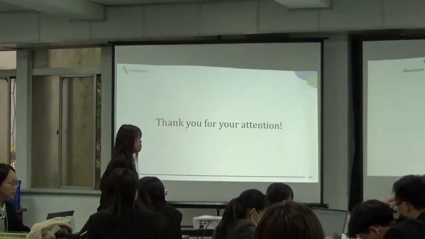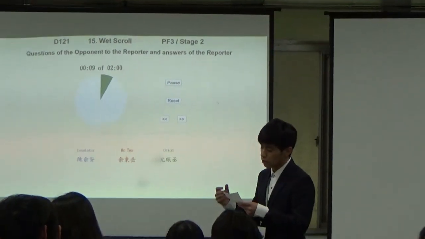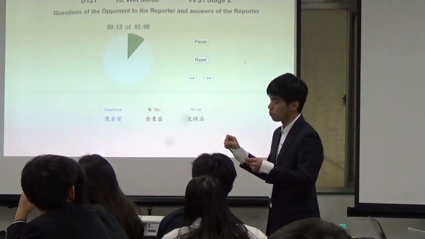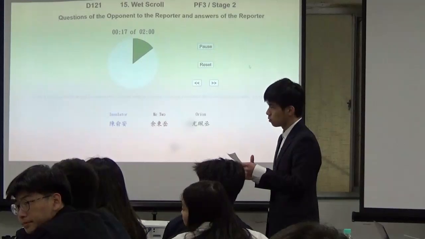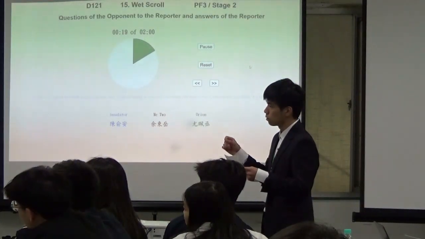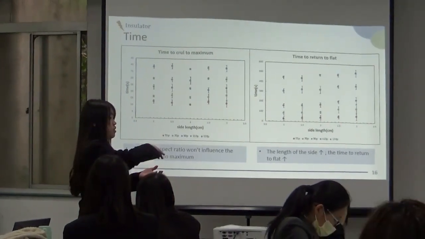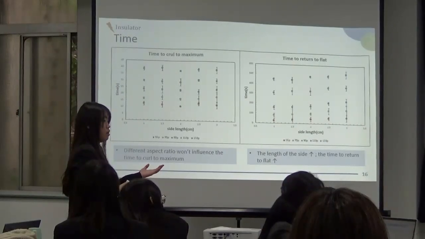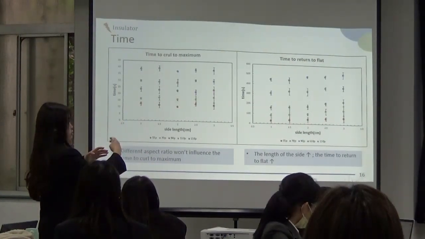Okay, now for test questions, 2 minutes. First, you mentioned the ratio between the layers of the tracing paper. So did you calculate the ratio between the layers? You mean the construction of the tracing paper? Yes. It's just a hypothesis that we use to explain the tracing paper curling process.